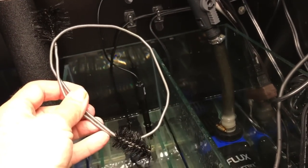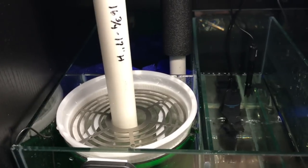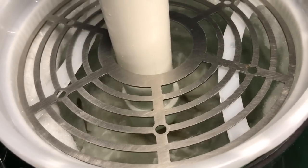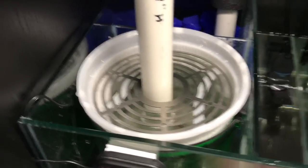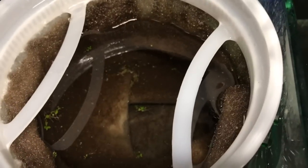Because of that, you need to make sure you can change your filtering material very easily with a sump. Here I have a brush — all I do is open those gate valves and send the brush down to the motor. I don't even take the motor out of the sump; it goes right down, cleans the impeller, and cleans the tubing. This is the only part of the sump removed once a week, and I disconnect it with this quick disconnect — it takes a whole minute. The only easier thing might be a hang-on-back filter where you just pull a cartridge out.